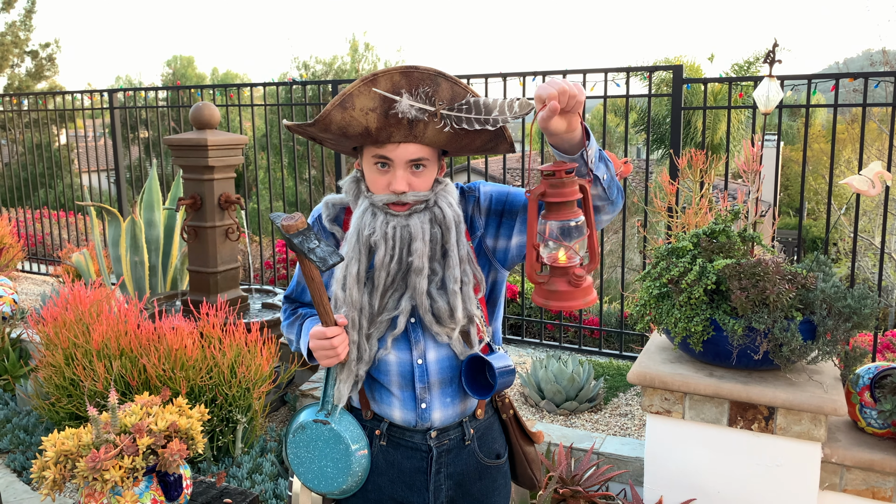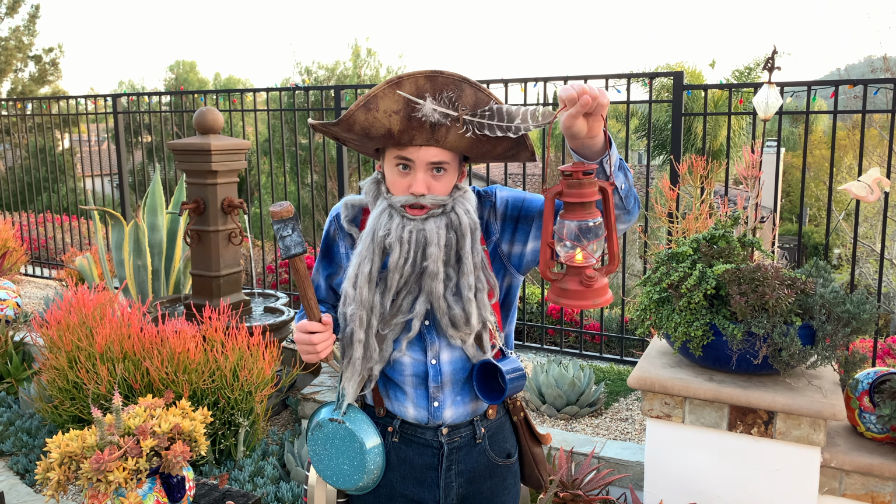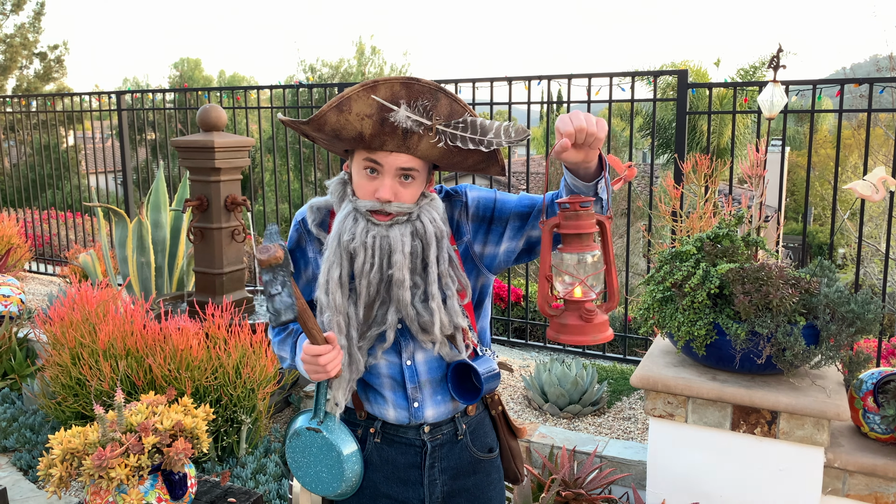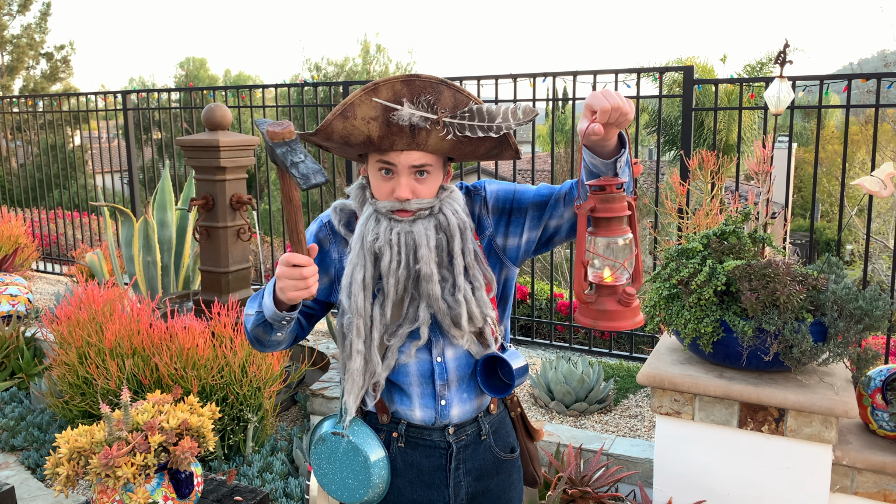I got the old vintage carbide lantern that they used in the old mines. So let's go check it out, guys. Come on, let's go see what it does.